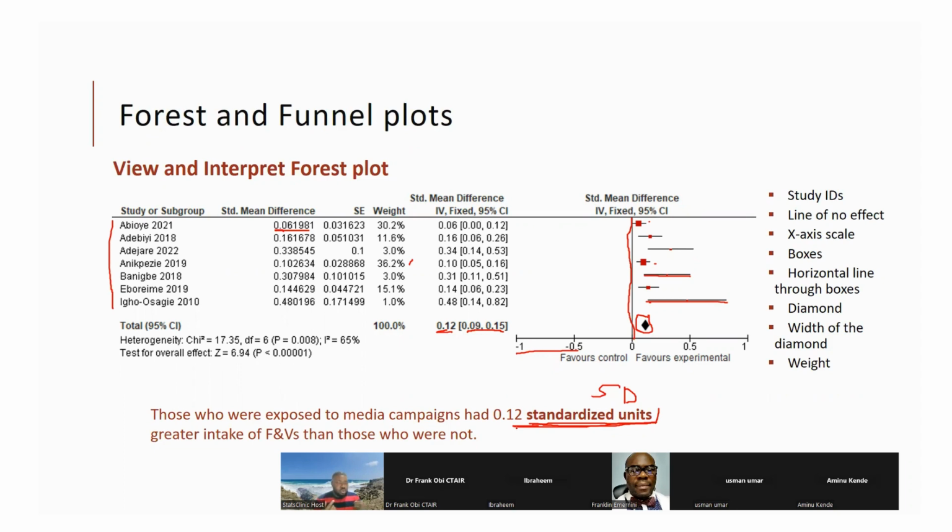Now, for you to also capture the standardized unit, you will have to explain to them what standardized units are. You don't have to go into so much detail about it, but you will have to give some quick understanding of what standardized units are to be able to say that 0.12 is large enough. And again, there is no scale, for instance, to understand what large enough means. But 0.12 is meaningful depending on where you're deriving it from.